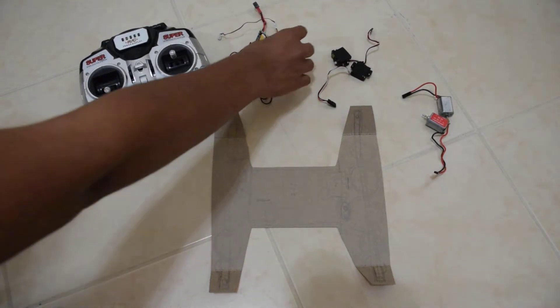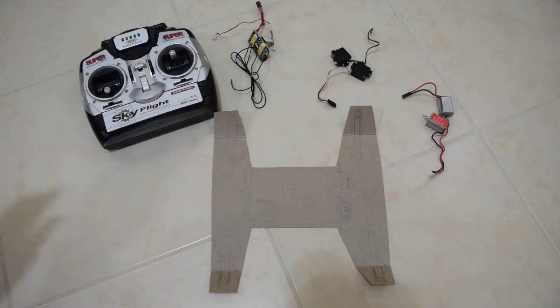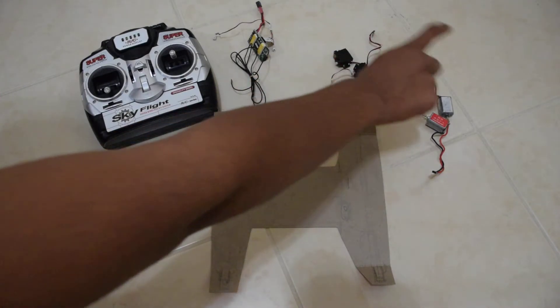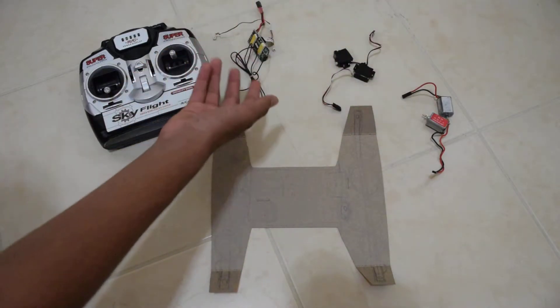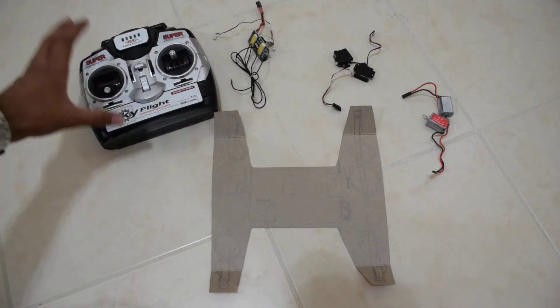So I took it apart, took down the bare parts. It was a four channel helicopter so you can see there's two servos, it was coaxial so there's two motors in opposite directions and there's an ESC with a transmitter and this is the transmitter here.